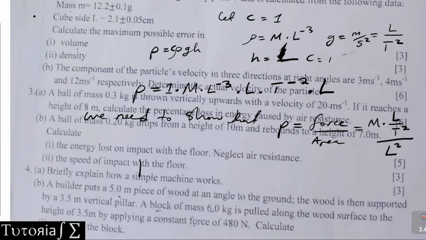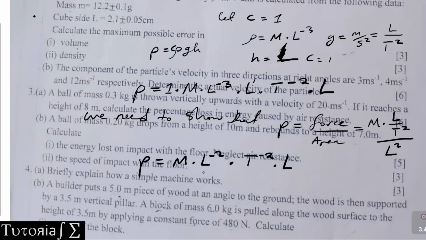So now, given pressure, which is equal to M, we can write this. This can simplify as L to the negative 2, because the bases are the same, so the powers will add. So negative 3 plus 1 will just be negative 2, times T to the negative 2, times L.